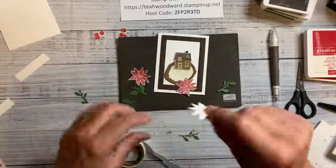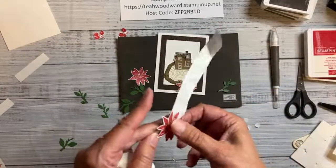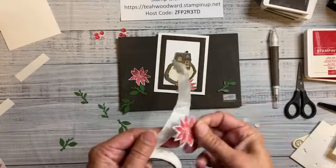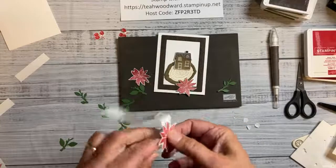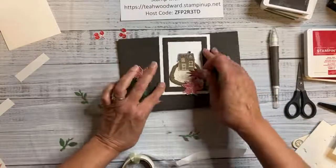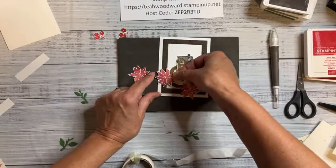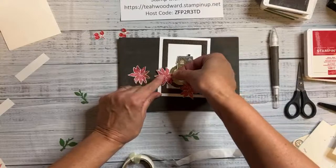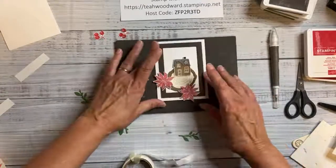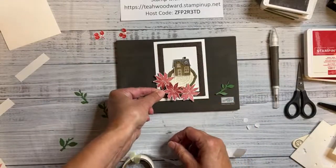Okay, what's missing? Oh, none of my glue dots actually stuck. That makes for a harder situation. There we go, now they are. Let's try that again. So I'm going to create a little layered effect. Let's see, only an eighth of an inch. There we go. This one is going to get put on with dimensionals.